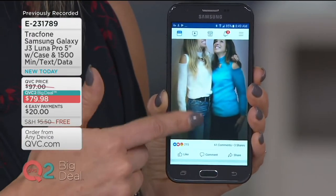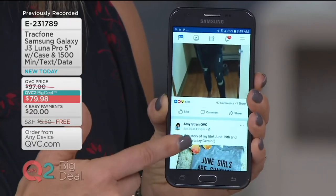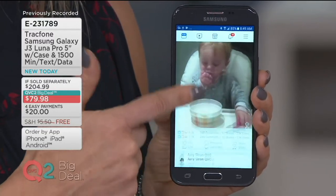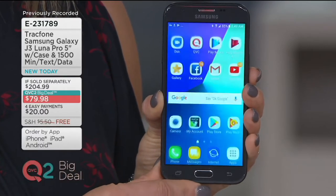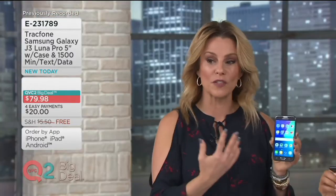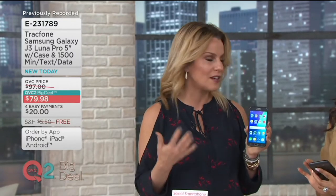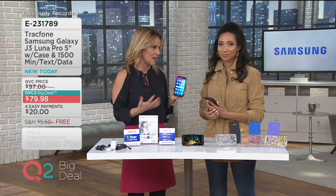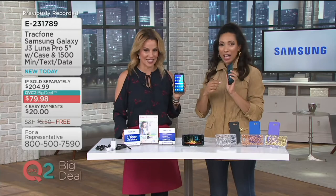The screen on this is amazing — it's high definition. We love that Samsung Galaxy line. This is the Luna Pro, so if you're shopping for this, make sure you're comparing apples to apples and searching for the pro version, especially for the camera. There's a beauty filter, you can take pictures and videos at the same time, and with that pro series you're really getting all of those upgraded camera features. That's how most of us are taking our pictures and videos now — with our smartphone — so you want that great camera experience, plus sharing to social media.